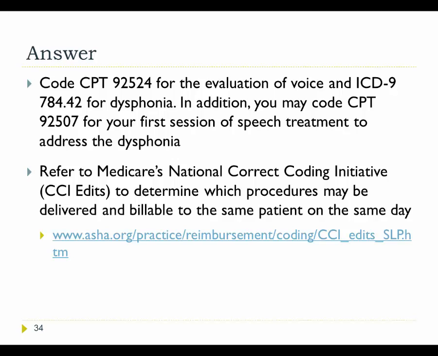The answer is to code CPT 92524 for the evaluation of voice and ICD-9 784.42 for dysphonia. In addition, you may code CPT 92507 for your first session of speech therapy to address the dysphonia. Refer to Medicare's National Correct Coding Initiative, also known as the CCI edits, to determine which procedures may be delivered and billable to the same patient on the same day.